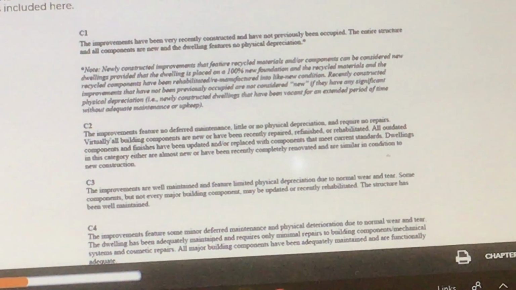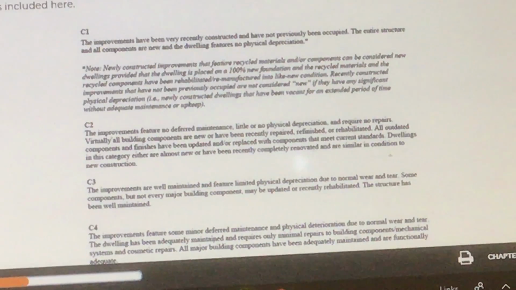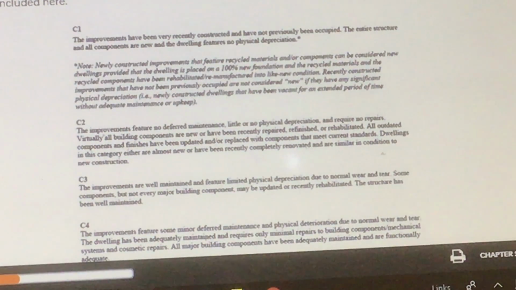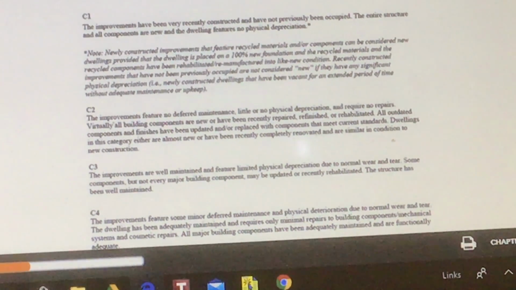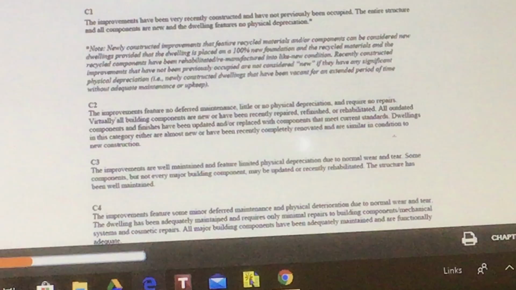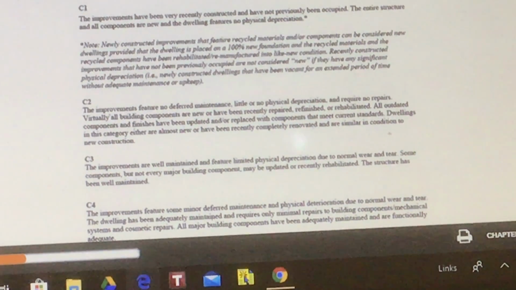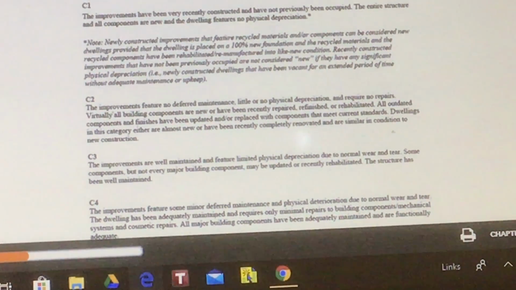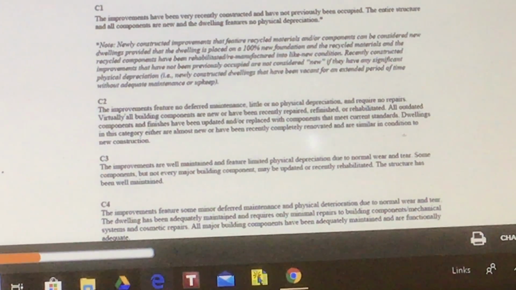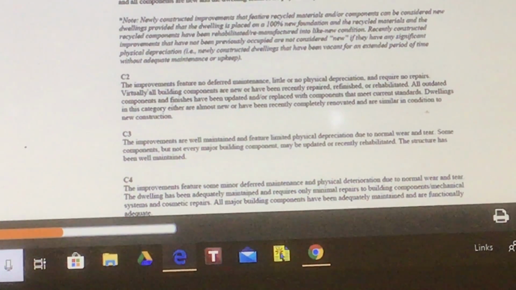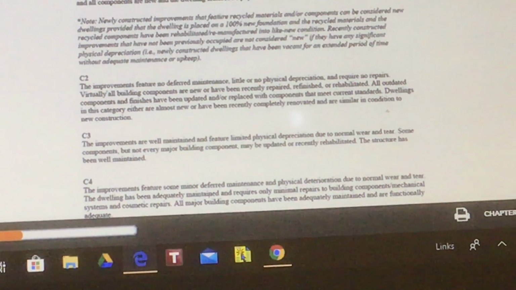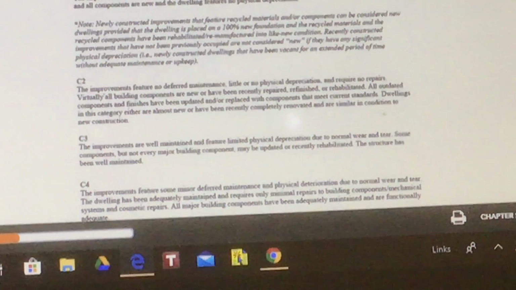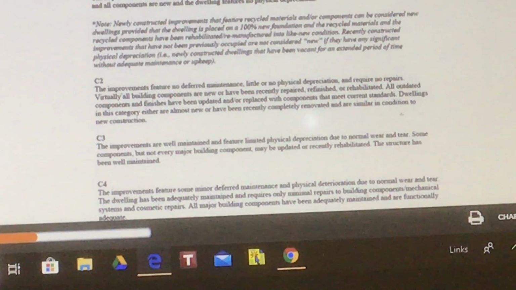Recently constructed improvements that have not been previously occupied are not considered new if they have any significant physical depreciation, for instance, newly constructed dwellings that have been vacant for an extended period of time without adequate maintenance or upkeep. C2. The improvements feature no deferred maintenance, little or no physical depreciation, and require no repairs.